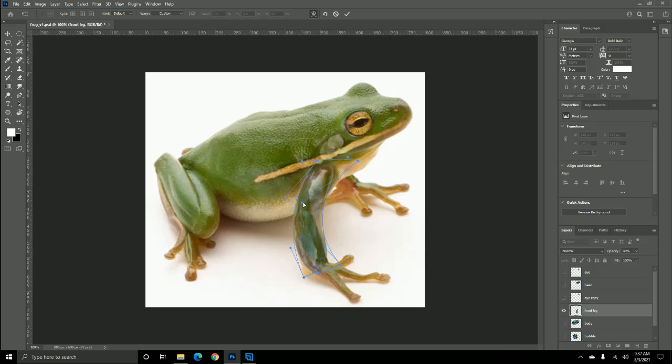Remember, this one now, it may be helpful to go and change your grid. Let's add some more anchor points.